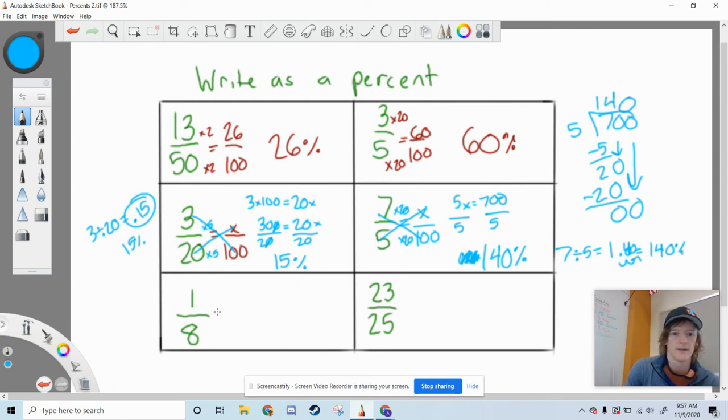1/8. This one we're going to do 1/8. So making this 100ths. 8 doesn't really work with 100. 8 works with 40, and it works with 80 and 120, but it doesn't work with 100, so I can't do it with this method. Well, I mean, I could, but it used decimals or fractions. But I'll do it this way.